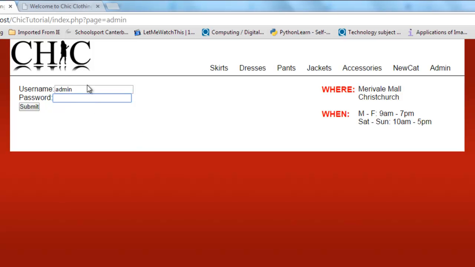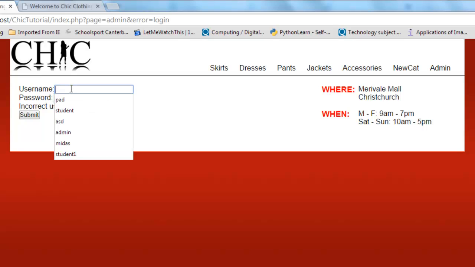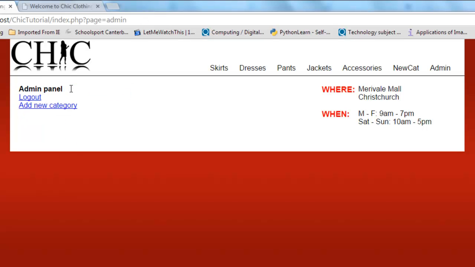So if I just refresh this admin page now, if I make a mistake, that's working nicely. We're still on the index page, you notice. If I log in successfully, I'm still on the index page, but now it's called admin. If I log out, good, I'm still on the index page. See, it sent me to the admin part.